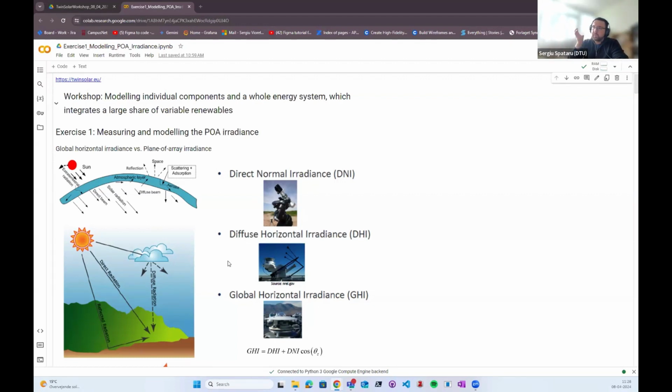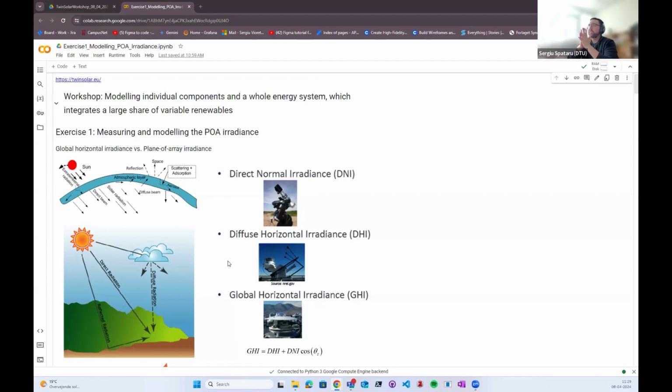And then there's a third type of irradiance. It's the direct and diffused irradiance that reaches the ground, and some of it is reflected. How much is reflected? It really depends on the surface or the reflectivity of the ground. So on any object at any point in time, the irradiance that reaches that object is made of these three components. Now these three components, the direct, diffused, and reflected, make together the global components.